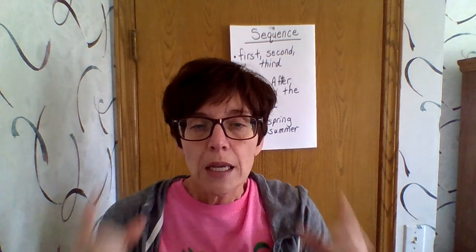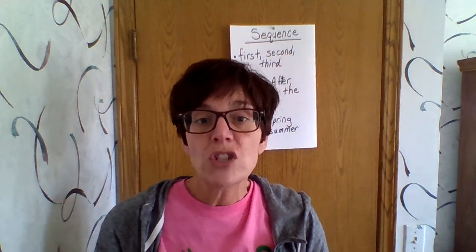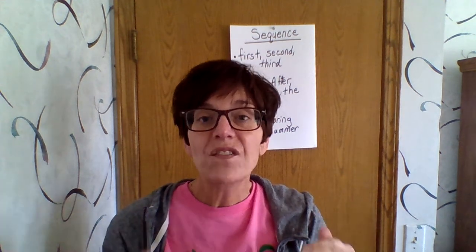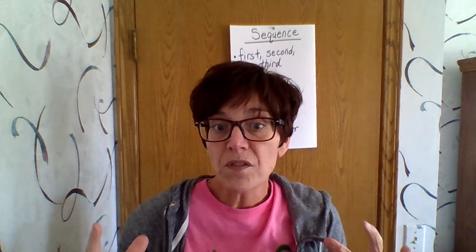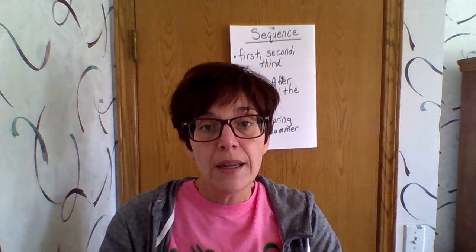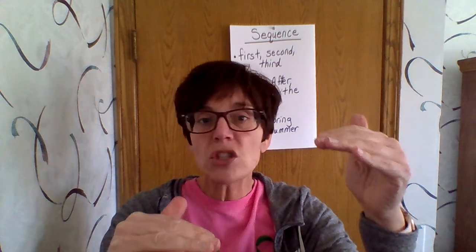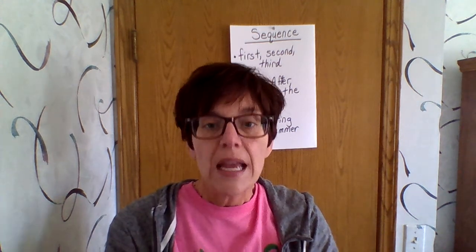Try to visualize that multiple choice anchor chart we had in our classroom. Remember the strategies for solving multiple choice. When you come across something that's multiple choice, remember that you read the questions and find the key words. Are there some of these key words in there — first, then, before, and after? Are they highlighted or bold-faced so that our brain can really look for them? Second, remember, we think to ourselves, what do we think before we even look at any of the choices? What do I think might be a logical answer to this question? Then I'm going to read through all of my choices, because sometimes there's a good choice and a better choice. You don't want to just look at that first choice and go, oh yeah, that's right, and move on. Then you're going to indicate either by highlighting it or deleting the other choices, and then send that to me.